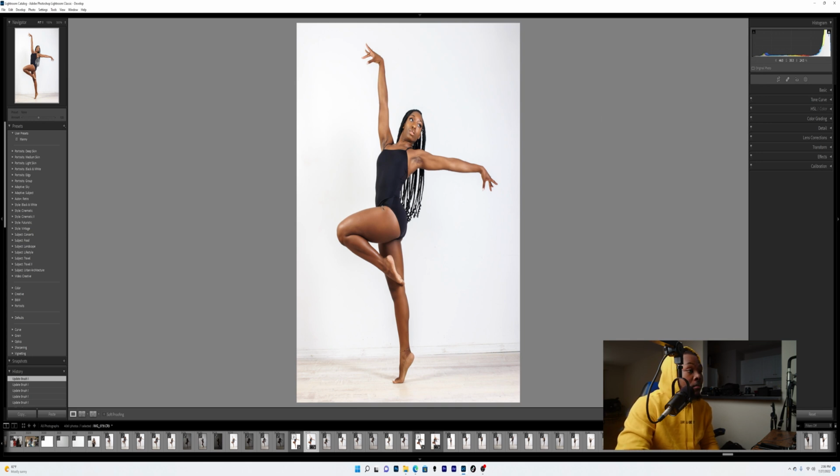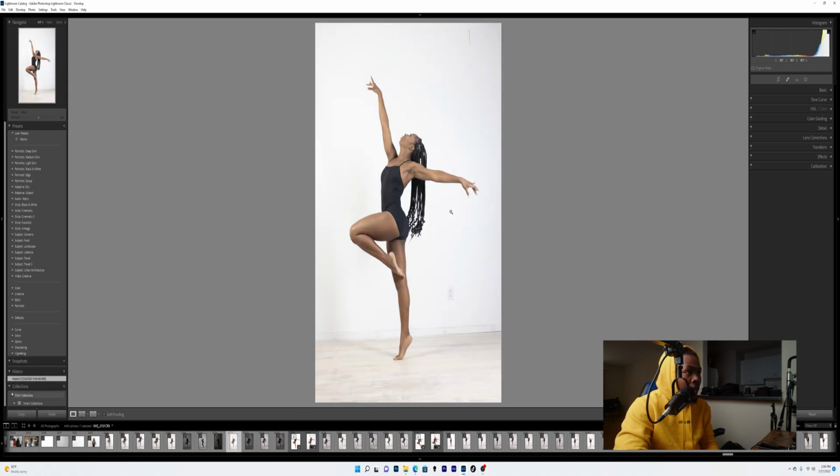I did some good corrections to it. I didn't do any dodging and burning in this yet. This is just for this tutorial. I'm not gonna show you guys how I did that. I'll probably do that in another video, but for now I'm just gonna show you just a basic color correction. So boom, this is just a basic correction of how the picture is.